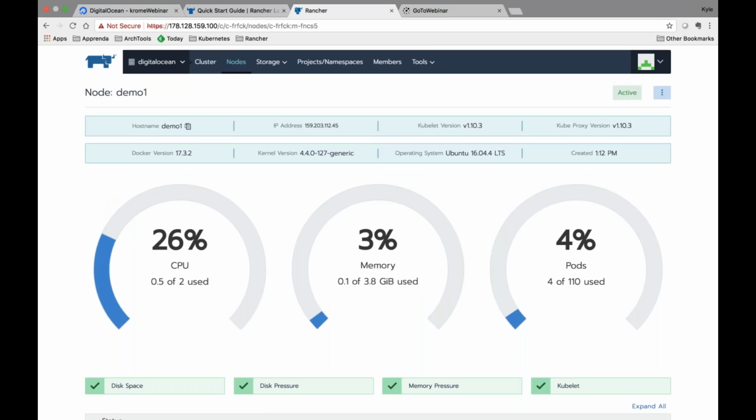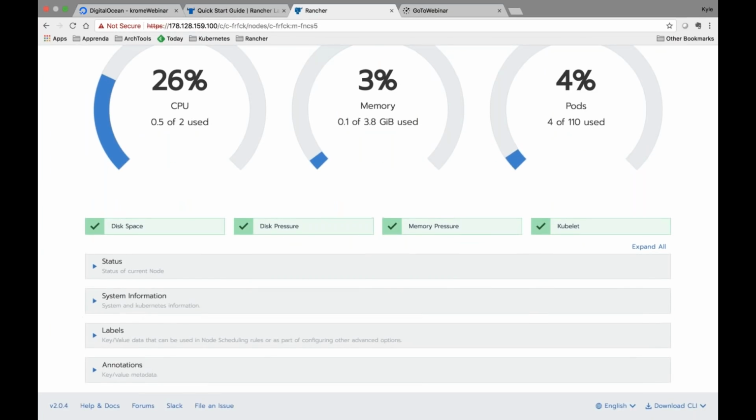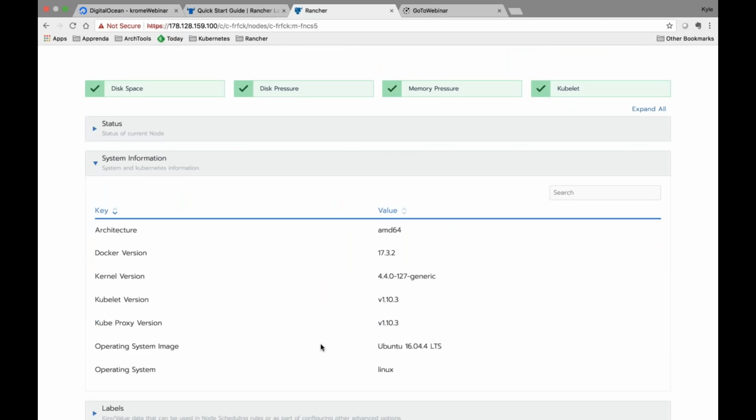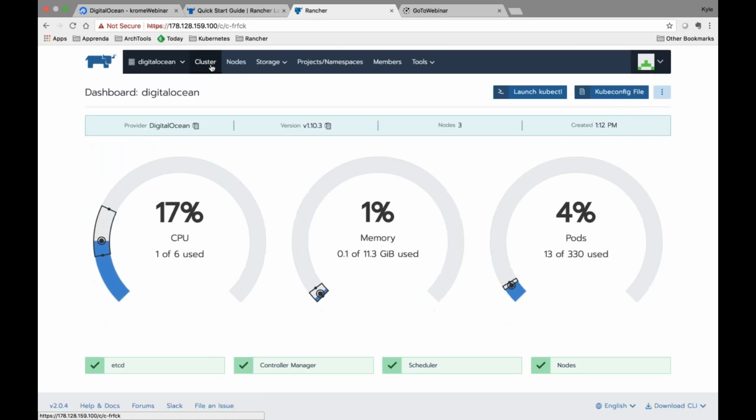I can see some health checks and the resources being used, as well as some other information for each of these nodes. Right now I haven't deployed any workloads onto this cluster, so only the things that Rancher installs by default will be here.